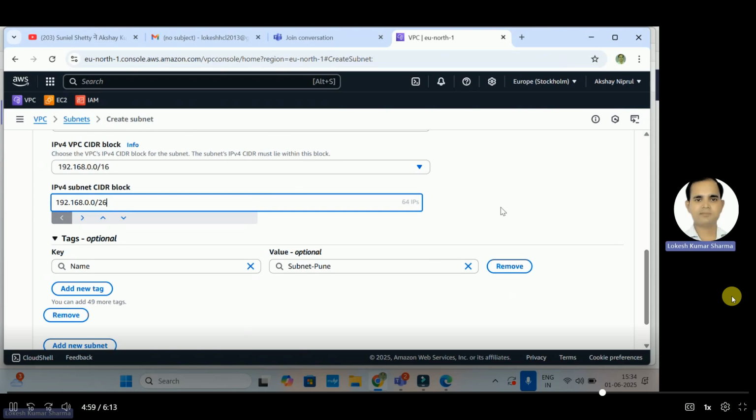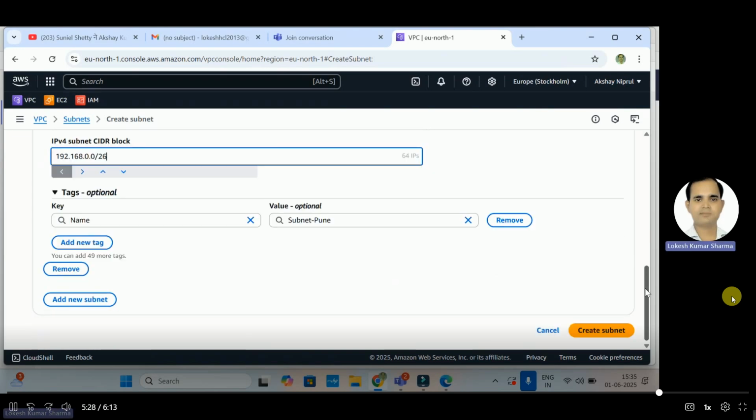The reason is that the first IP address is for the network and the last is for the broadcast. These 2 IP addresses are reserved and 3 are reserved by Amazon. So 3 plus 2 is 5. You have to subtract 5 always from the IP addresses. So if we subtract 64 minus 5, we get 59 IP addresses available.